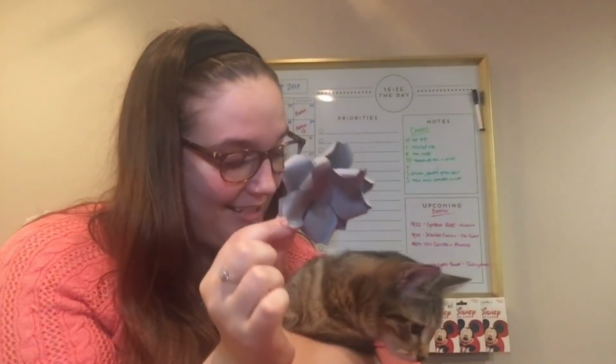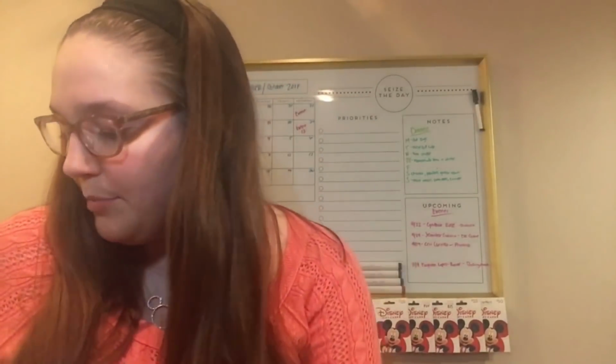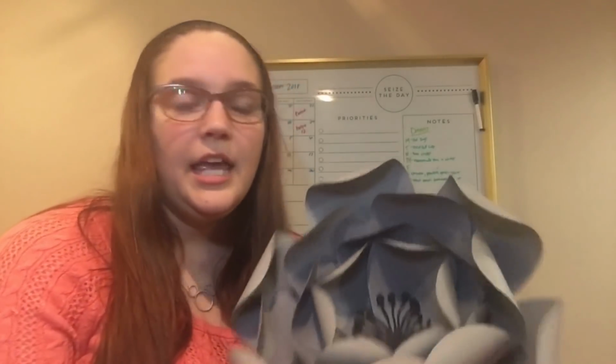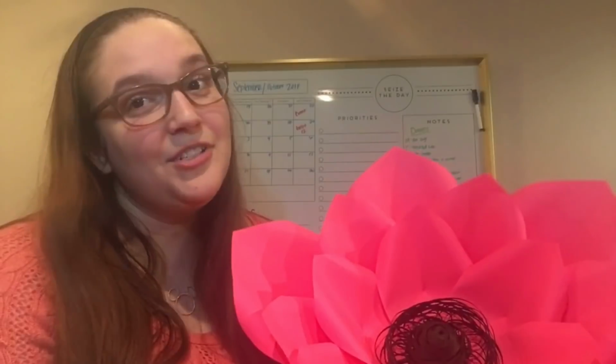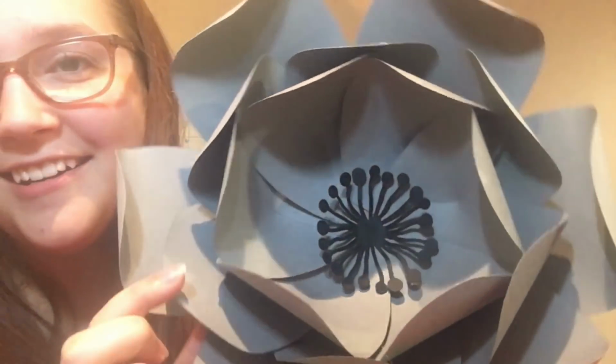I do have some small flowers that I'm going to hang up, and then one medium one, and one of my larger ones. These are my Halloween flowers. They're not traditional Halloween colors because I had this bright pink paper that I wanted to do something with, and I think it looks really cool with the gray and the black. Look how fun these centers are.